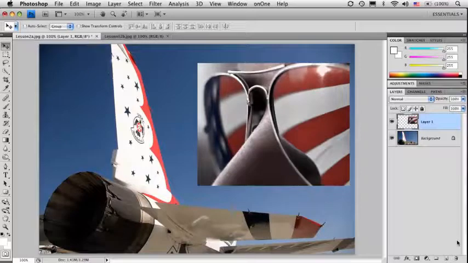Okay, so that takes you into a little bit of how you can start to add layers on your own, how you can start to build these multi-layer documents. If you've already got the images, then just moving them into the same document will start to build the layers for you, or you can always add your own layer by just clicking on that new layer icon and then doing whatever you want to on that layer itself. It'll be separate from the rest of the image.